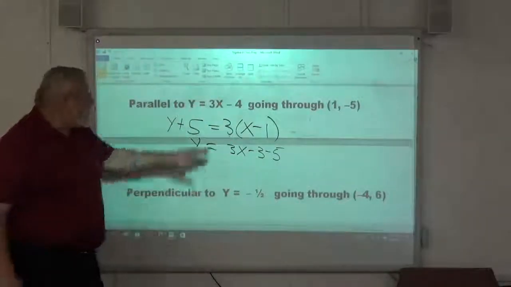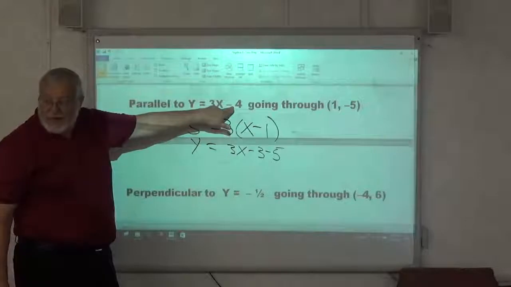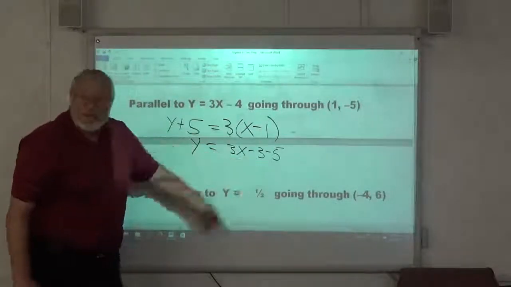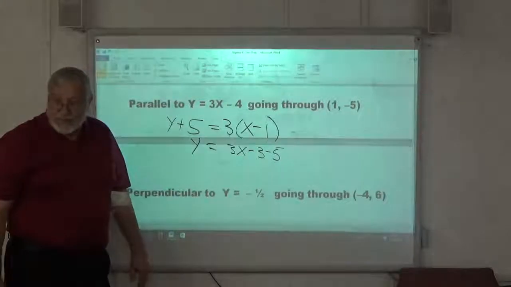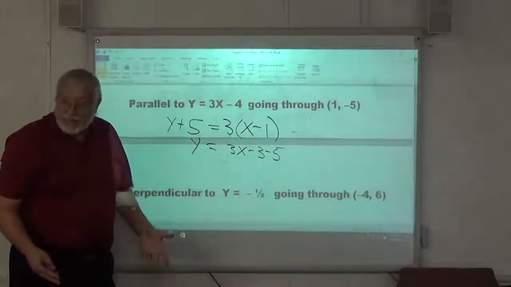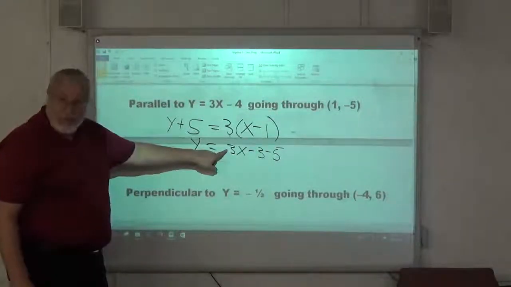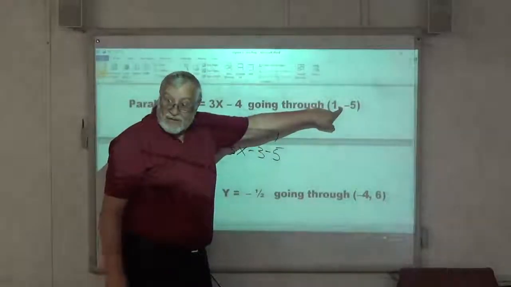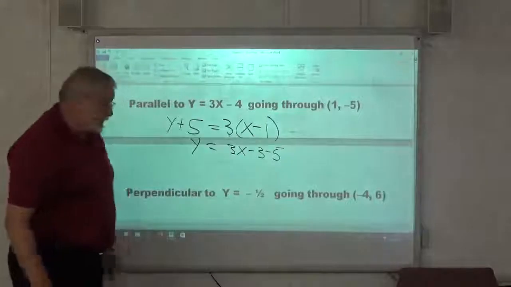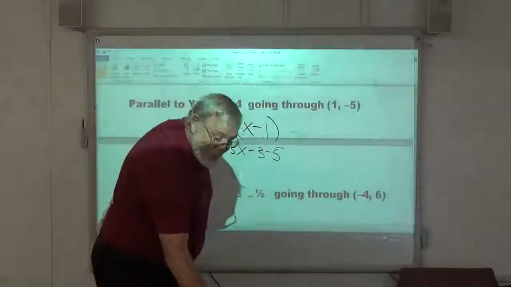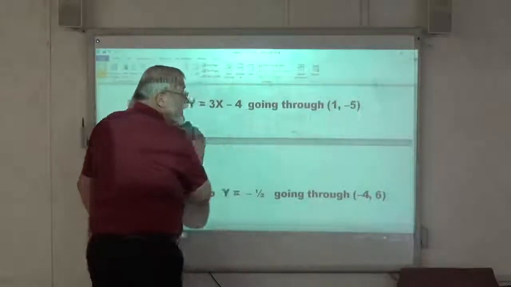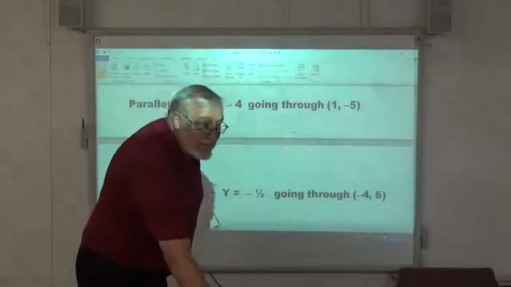That's why you don't worry about the other one. See, you're finding a new line. Now, they don't always have to be whole numbers, but they are what they are. The point that's important is the slope at this point. All right, so that makes sense? Now, that's a test problem. That's a test problem.